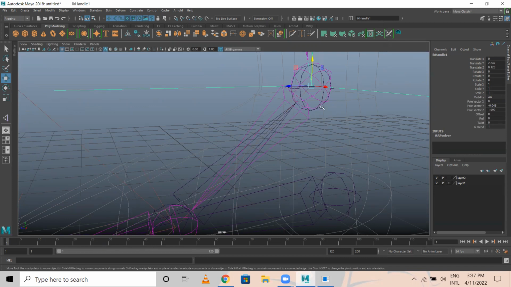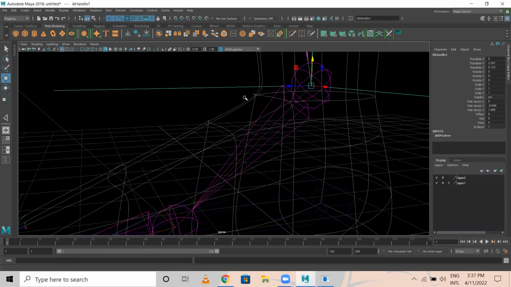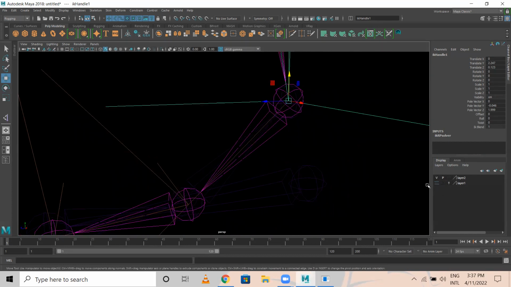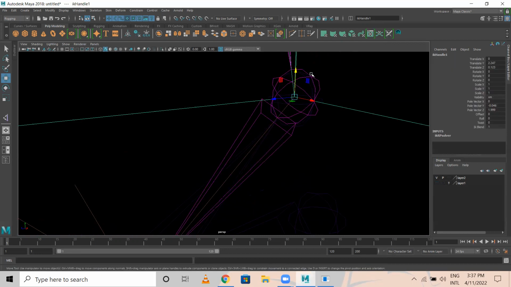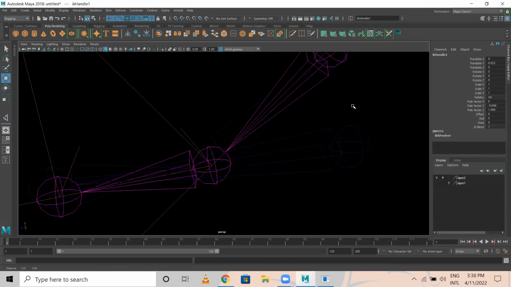So when this IK handle is selected, you can see a few joints turn pink. Are you able to see this? Yes, sir. I just turned off this grid, so that means I turned off the model also. That means this particular joint is the normal ankle. This joint is the reverse ankle. So this particular IK handle should be the child of the reverse ankle. You have to select the IK handle, click on this reverse ankle, press P for parenting. This step is very, very important.